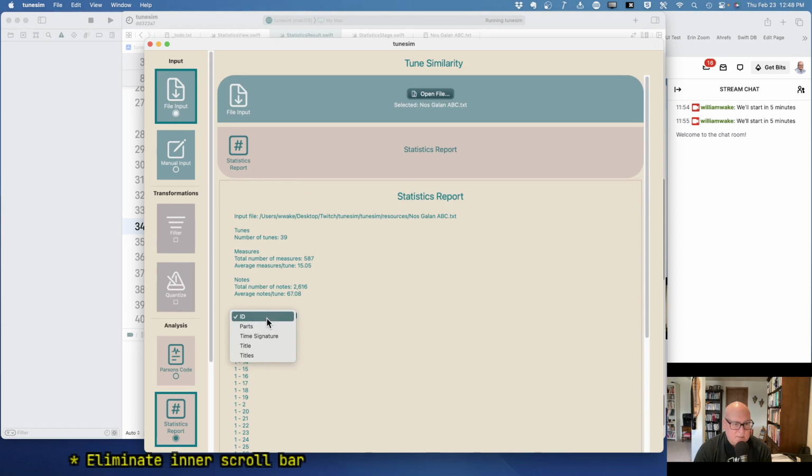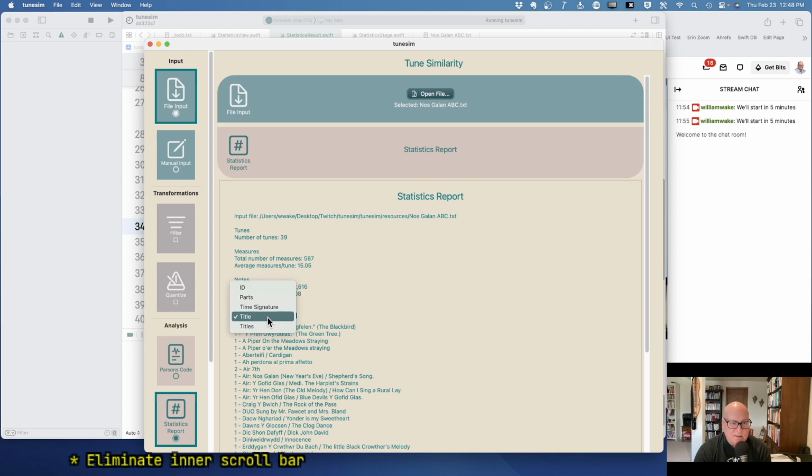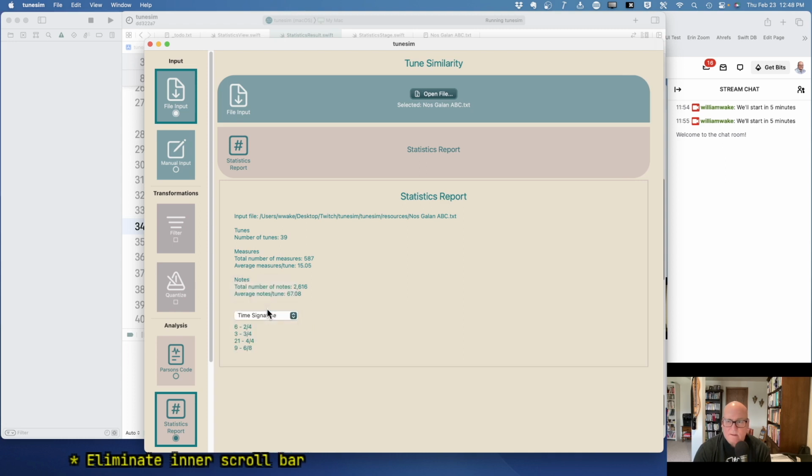It was interesting when I went to time signature, the transition wasn't very graceful. That's not bad. It was title to time signature. Oh, there are scroll bars shifting things. Okay. Fair enough, I guess.